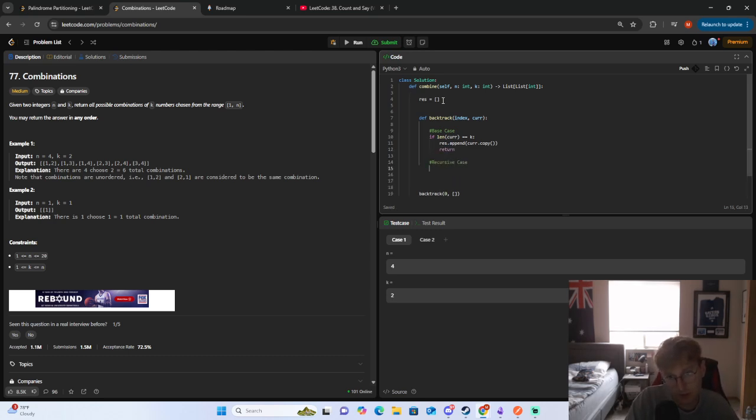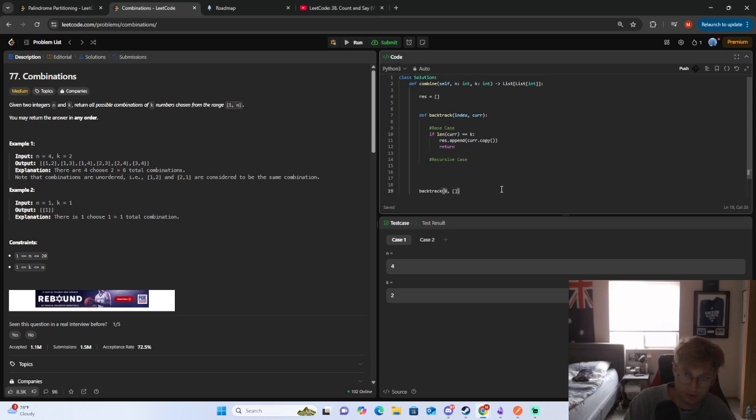Our recursive case would be, well, starting from 1 to n, right? So we'd probably want to pass in 1. We probably need a for loop here or something. For i in range, we'd go from start to n.